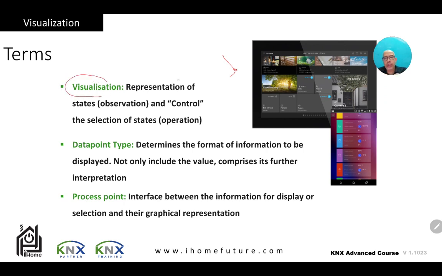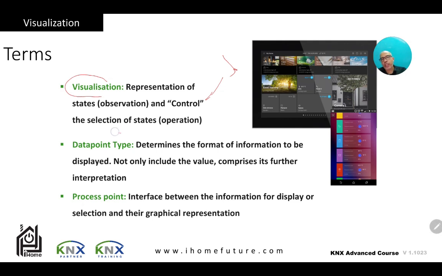Visualization is a presentation of the status of the device. So if the lamp is shining, then let's say the LED is on or the relay is on. If not, then the relay is down, it is off, something like that. This is the visualization. What else do I need to know?